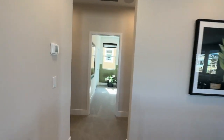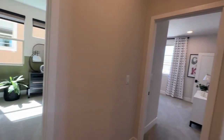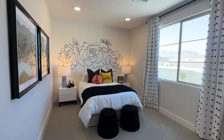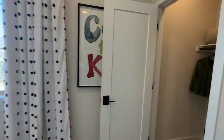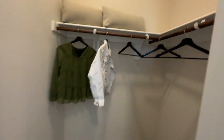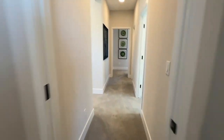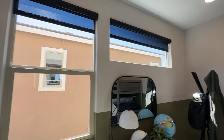Let's go take a look at the bedrooms and the loft. There are one, two, three, four upstairs, and then the one downstairs is five, or it could be four bedrooms, a loft, and a flex space. This is modeled as five bedrooms. Each room is a good size. This is only a couple hundred square feet bigger than our house, but the rooms are still a good size. I love those rectangular windows — they give good character.